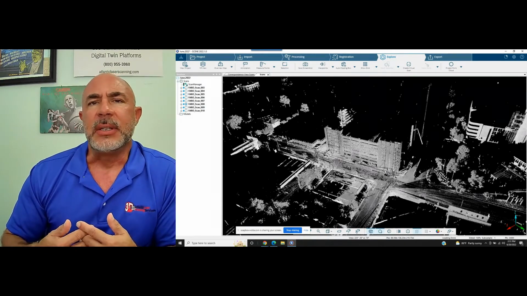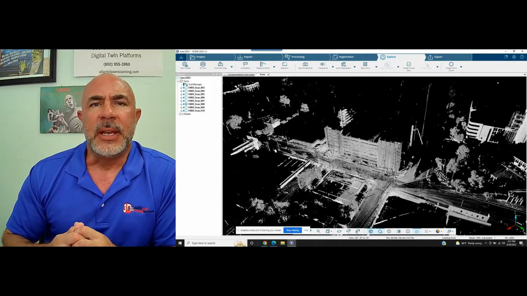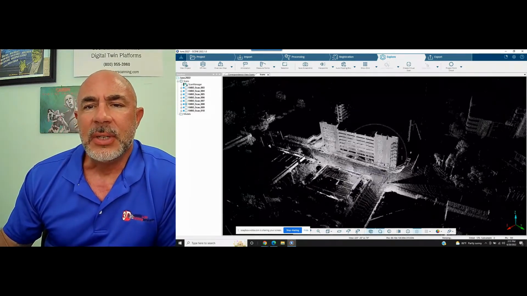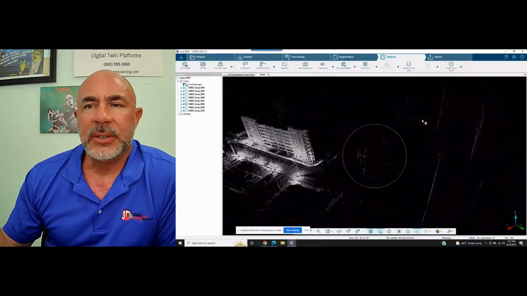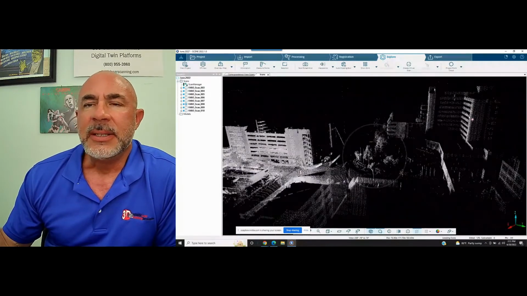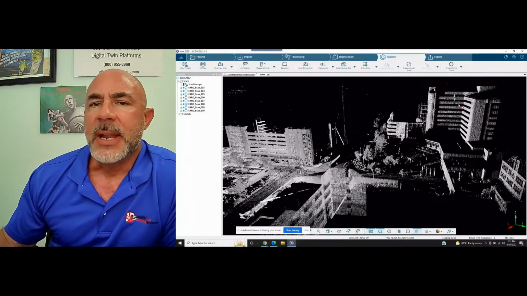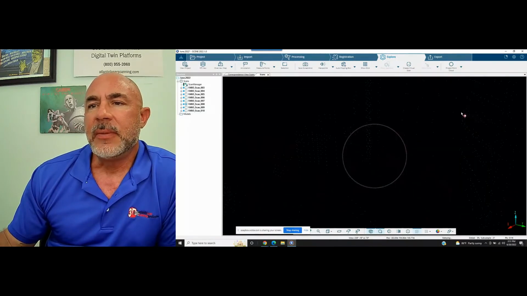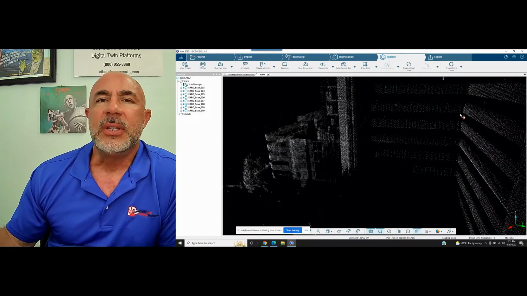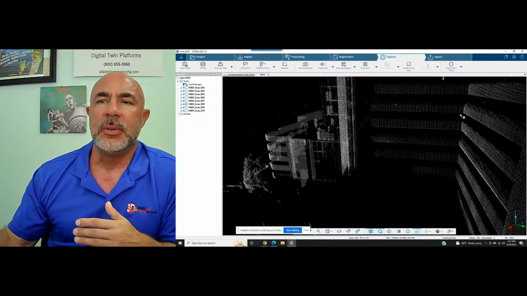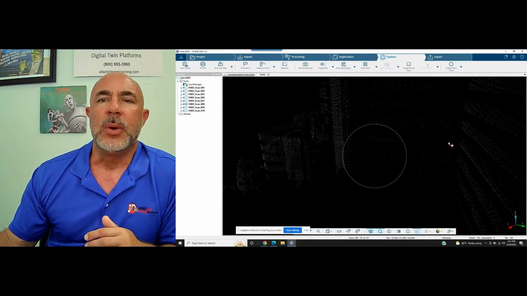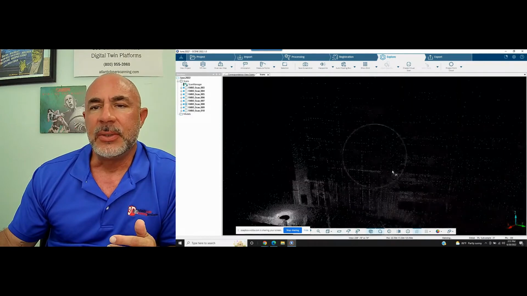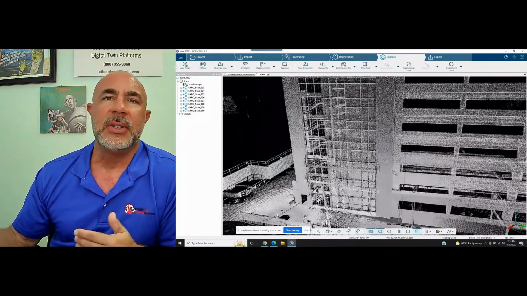Again, it really isn't. You want that accuracy, that 2 to 5 or 1 to 4 millimeter accuracy, depending on the scanner type, because outside of that, let's just take a look here at this building, for instance. We've got data captured on the building on the far right. Now that building might be 250 meters away, and we look like we've got pretty good coverage, but as we come in, you can see that the actual data points are much less saturated than what we've got from the building that we actually scanned. As you see, we get closer, we've got a lot of thickness to that point cloud.